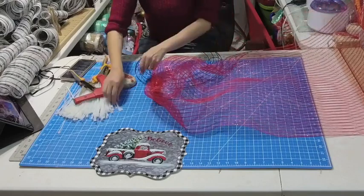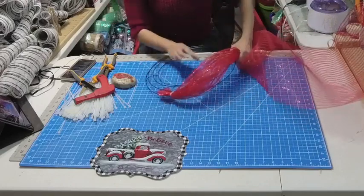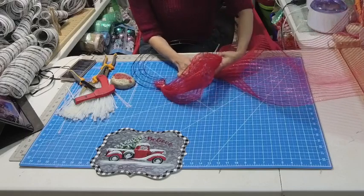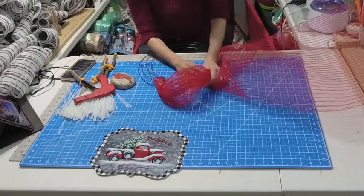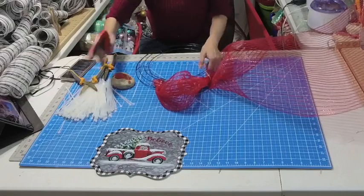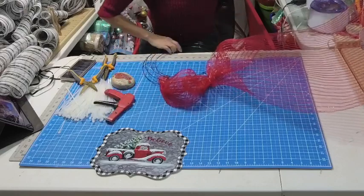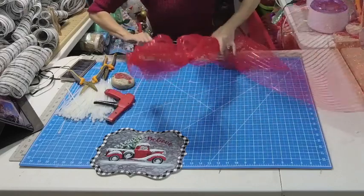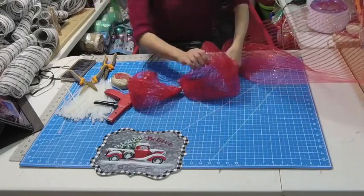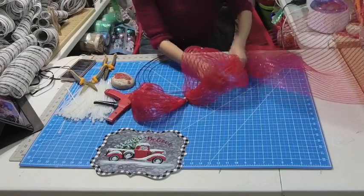Oops. And of course she broke on me. Here we go. Again. 1, 2, over. Around. I think I tightened that too much. I've done that before. Here we go. Yep. Go all the way around. 1, 2, over. You can pull out your poof once it's made, okay?